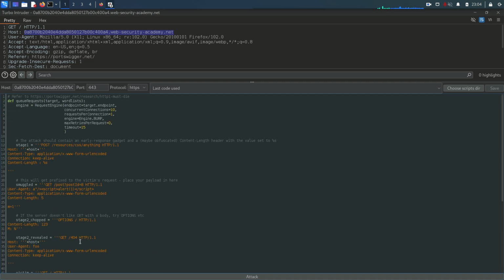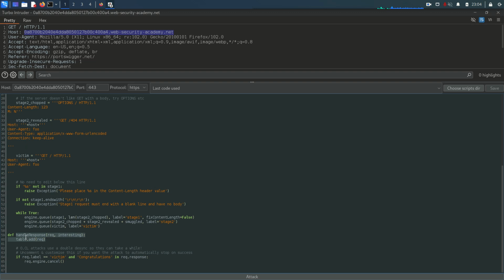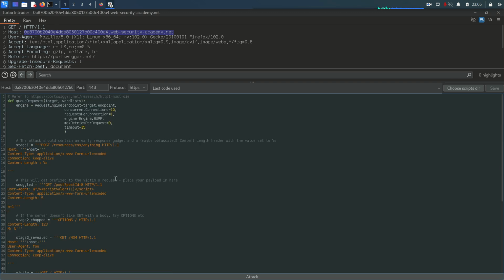This is another method, handling the response, and how we are going to handle it. It has 2 arguments, request and interesting. Here we are just defining some conditions. If you have the victim and you see congratulations in the response, then just request the engine to cancel further requests. Fine.